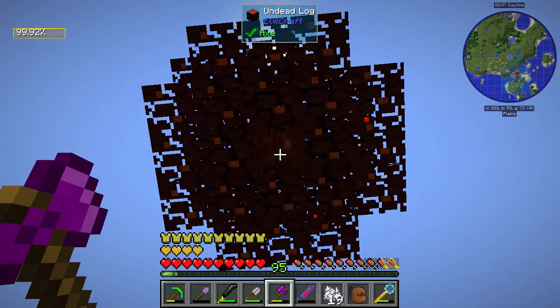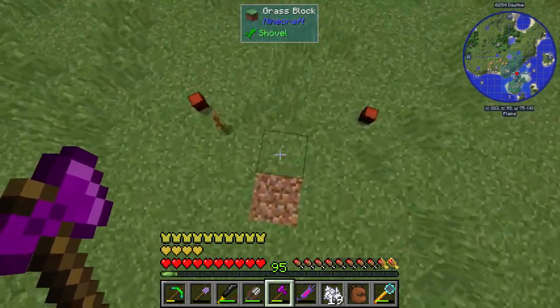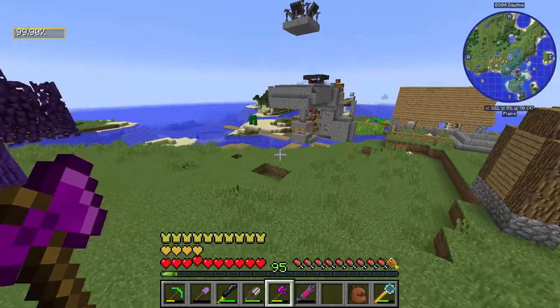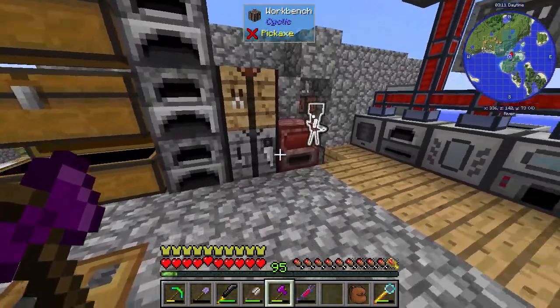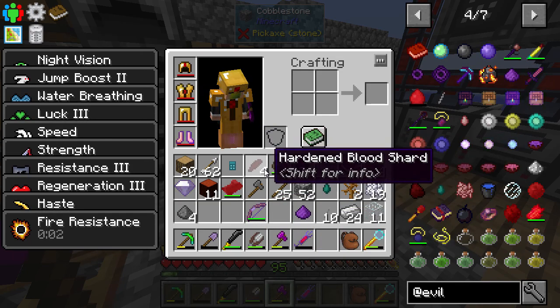Now we've got the blood farm going. This is essentially not hard to get blood. I kind of thought it was going to be a lot harder, in fact, to get blood. Is that all I get? I got some sticks and I got some more dead bushes. So it seems like we might have to keep making undead saplings, but that's fine. That is not the worst thing. So I need more dark gems. I need more dark gems.